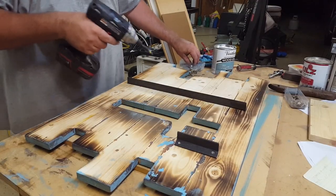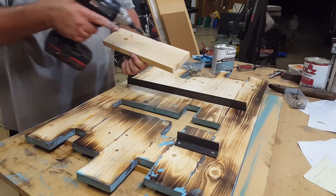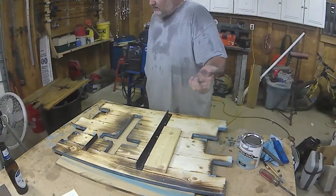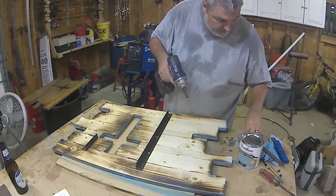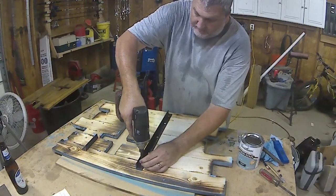Like I said, you could use some scrap pieces of this. If you want to rip it in half, you can. Otherwise, you can just use it like this. It's going to be on the back of the wall, so who cares, right? And then I'm using just some junk old 3/4-inch screws that I've got to put in there.